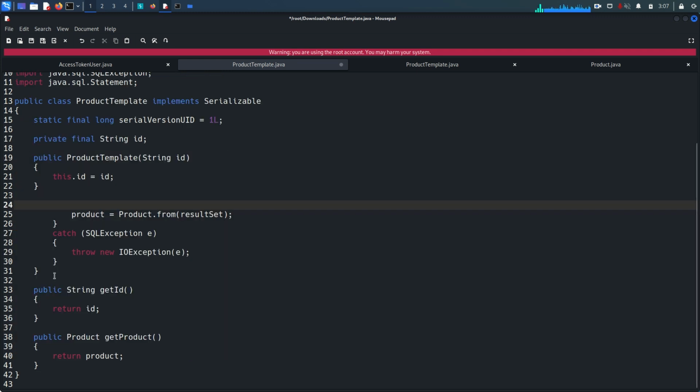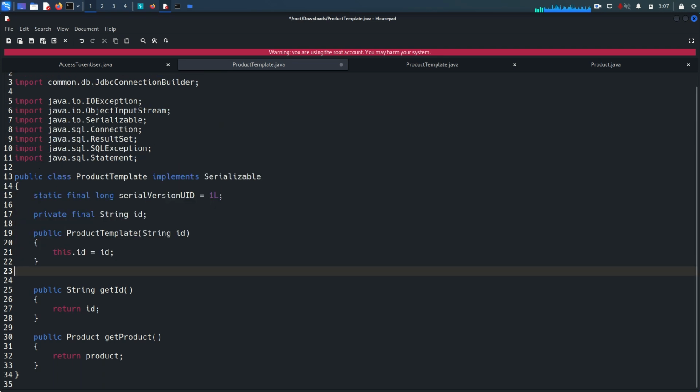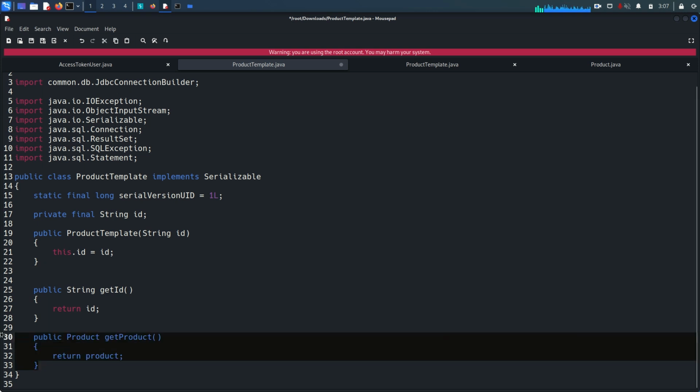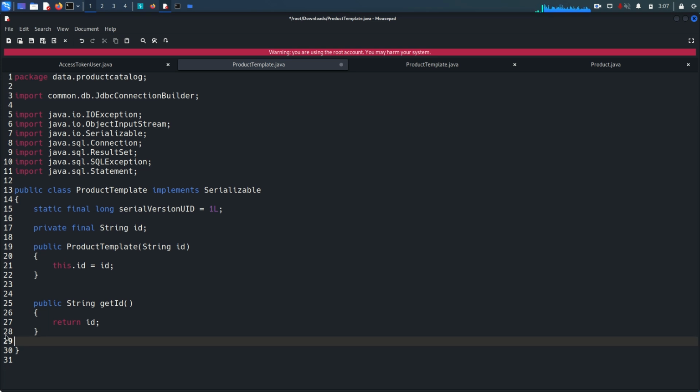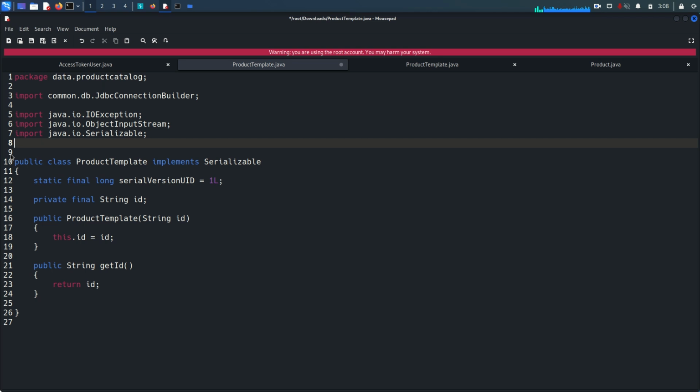Okay, I also don't need anything from here up to here, and I also don't need this section because product is not taking participation in the serialization deserialization. So this is what we need only. Because we are not using the connection string and the SQL statement here, we also do not need this part, the result set, this part. Actually, both of these we don't need.